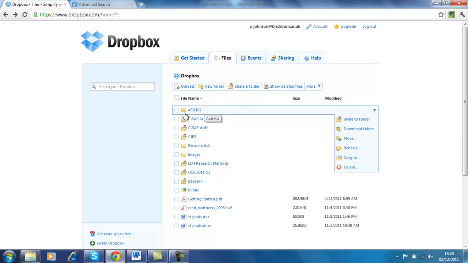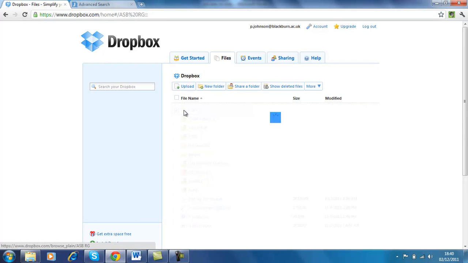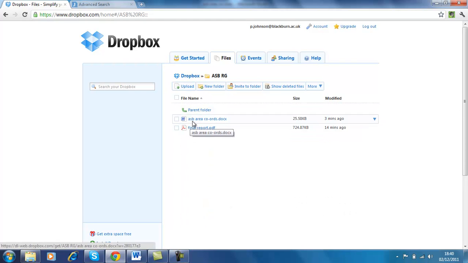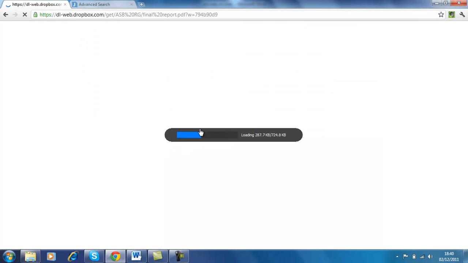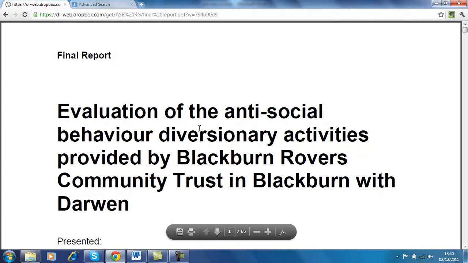And if we just have a look at it, see what's in there, then we see there are 2 documents in there at the moment. The document which I'm talking through now about the job role for area coordinators, but also the final report, which I say can be accessed there. So Dropbox, very easy to do. You don't need to download it. You can use it as an online service, or you can download it onto your laptop or computer if you prefer. But like I say, either or, you can use it purely online if you wish.